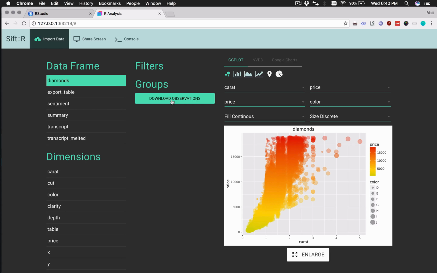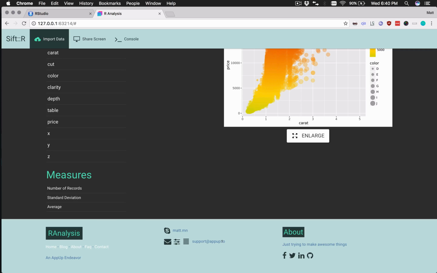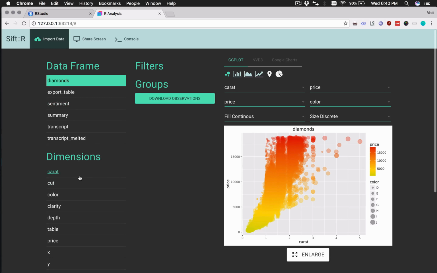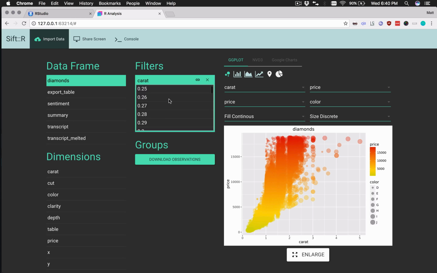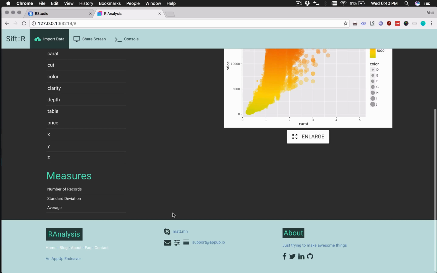And then I'll have a download observations. This will basically just pull in the subsetted information from what has been filtered. I'm not sure if I should include the grouping or not. That might be useful. These are just kind of random icons that I've been looking to test out. I'm thinking about on these filters here, instead of making these multiple select boxes, making it so you can just drag a slider to include a range, but I'm just kind of mulling over some ideas.